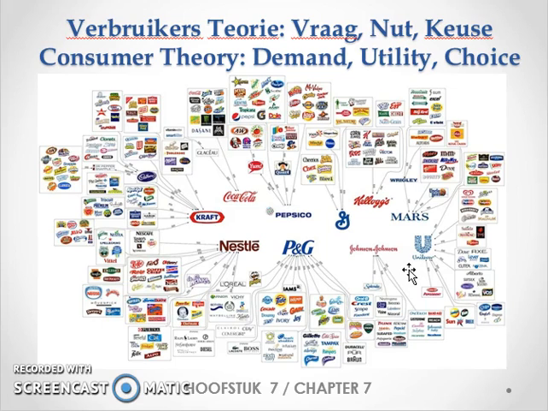A consumer will demand goods and services up until a point where he's maximized his satisfaction for that good or service. So he wants to maximize it. He will demand more and more up until a specific point, and then his satisfaction will start to become less. I will use an example just now to explain it. So we're looking at the theory of consumers and demand, and specifically at utility, or the level of satisfaction of a consumer that will eventually determine his demand for the specific good or service.